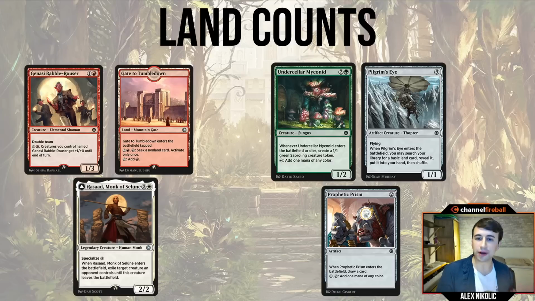So if I've got enough Underseller Myconids and Pilgrim's Eyes and Prophetic Prisms, let's say, these are all cards that would push me towards fewer lands, I can go down a land, especially maybe if I'm having a tough time figuring out what my last cut is, even when I've got a bunch of expensive cards in my deck, because I'm counting overall mana sources in my deck. Lands are just mana sources, right? Spells in your deck can also be mana sources. And when I've got 23 mana sources in my deck, it's okay to cut a land.